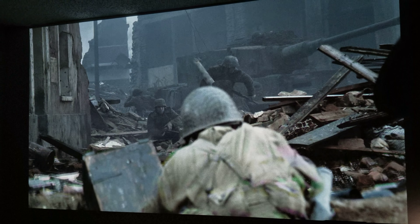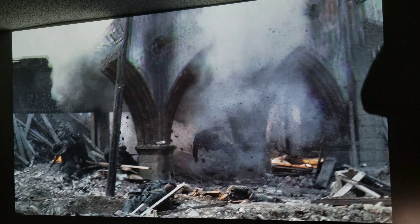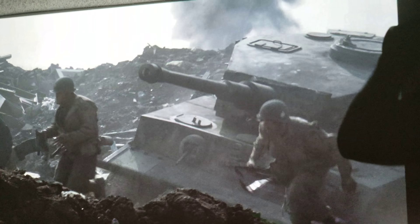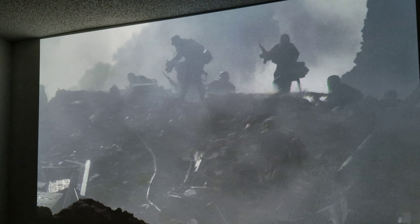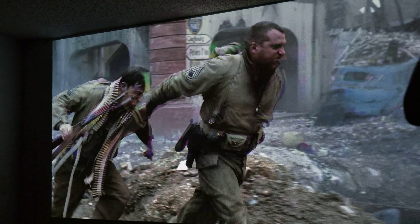Look at that sharpness and detail on this movie — considering it was filmed 20 years ago with 35mm Panavision with shaker lens cameras. You can see those shaker lenses right there. So far so good, no issues. Make sure you keep it on Economic — go to Light Mode and keep it on Economic.